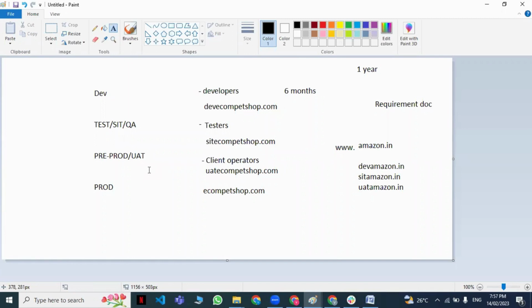The user is nothing but the client. Is it designed as he needed? So this is the third environment. And finally, when everyone is happy with the first 3 environments, finally you will create the production environment, and then this URL will be released publicly to the outer world, and millions of users can access this particular website.